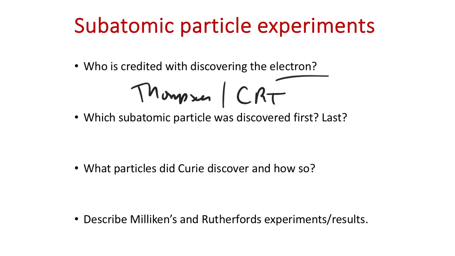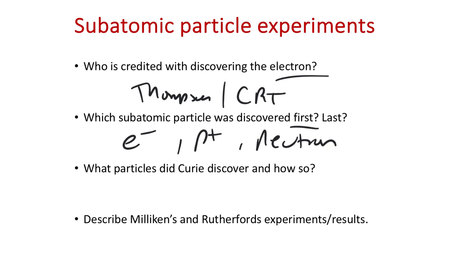What subatomic particle was discovered first? That was the electron. This probably is something that's never been tested, though I think this is really interesting. What do you think would come next in discovery? If the electron's first, it's the outer part of the atom, so it's easiest to eject an electron. The next particle you might imagine would be discovered next is the positive particle. So the proton comes next, and the neutron comes last. I wouldn't worry about this too much.